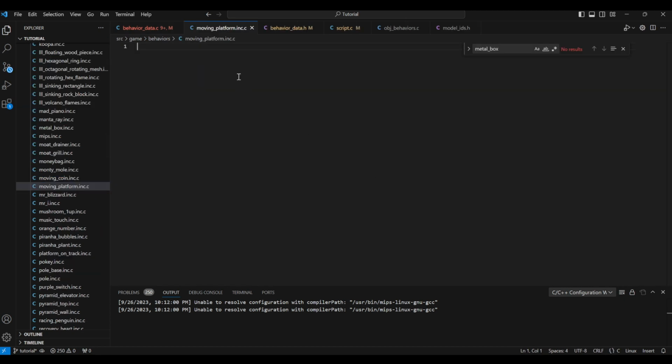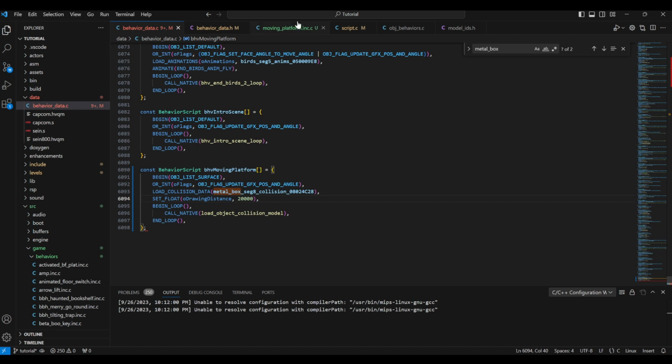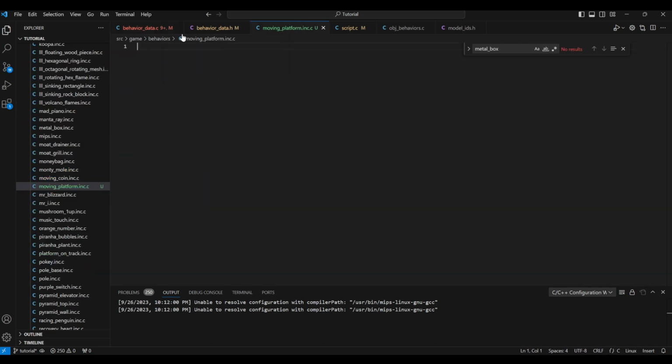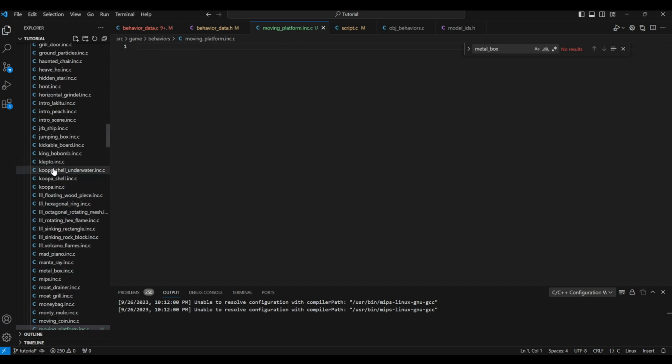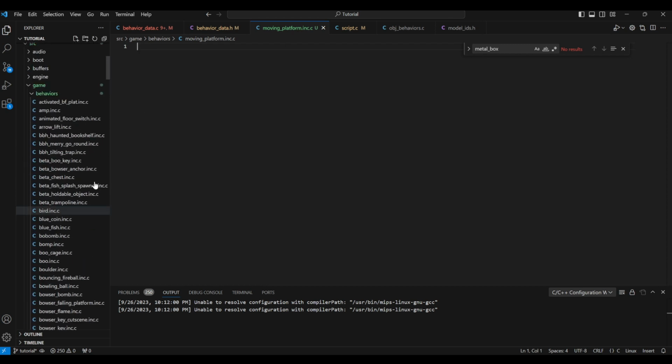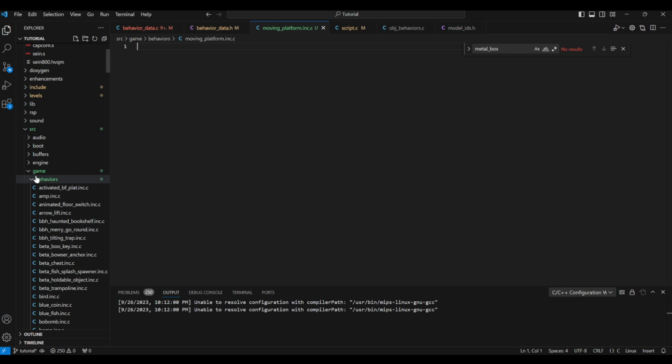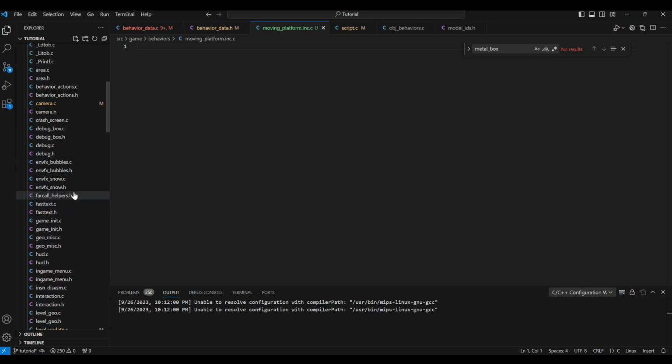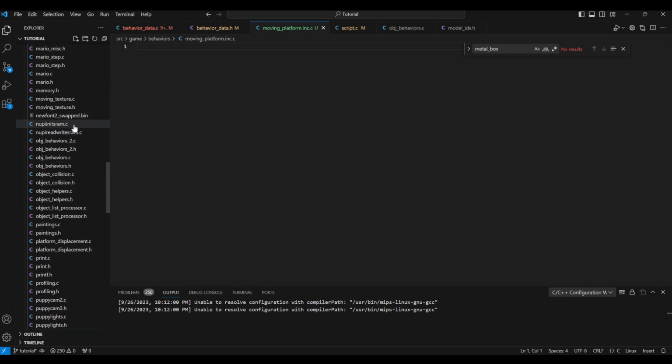So we have a new file here, completely new for us, and like how we did here, how we had to define this, we also have to define this file because this file is completely new. So we have to go to src game and then object behaviors dot c.